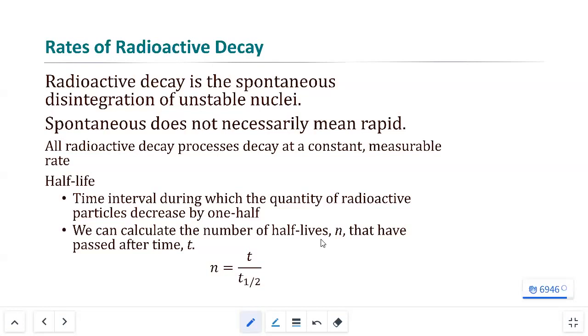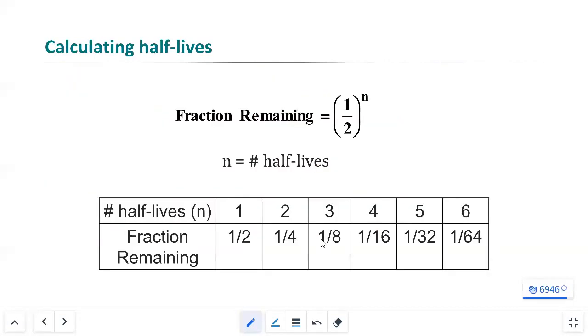Their rates of decay are often associated with how much stuff there is. So, from that standpoint, we can actually figure out, based on radioactive decay, how long stuff's been around. And we can do it by simply cutting in half. If we look at how long the half-life is and how many times the original sample's been cut in half, we can multiply that half-life, whatever that time interval is, by the number of times the sample's been cut in half. The number of times it's been cut in half, that's the number of half-lives that have elapsed. The length of time that is, well, that just depends on how long each half-life is.